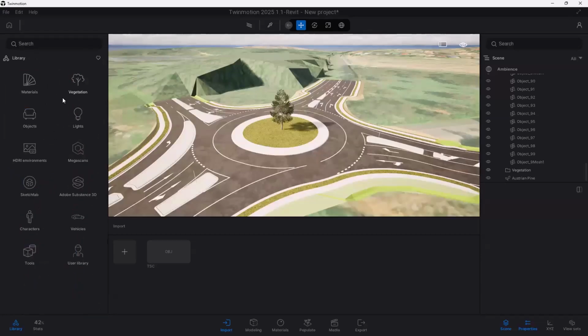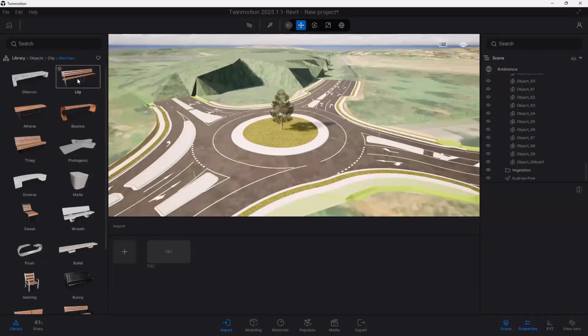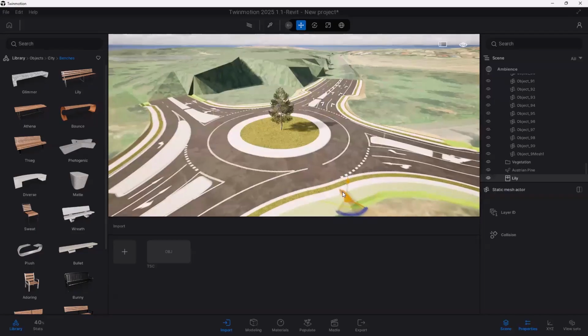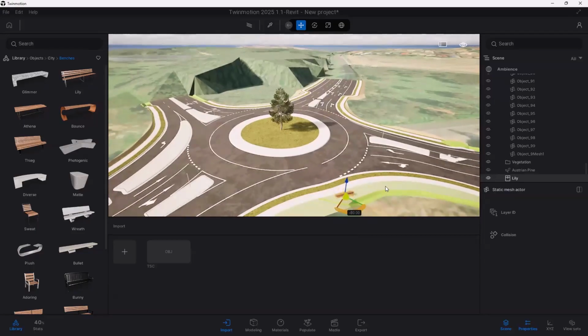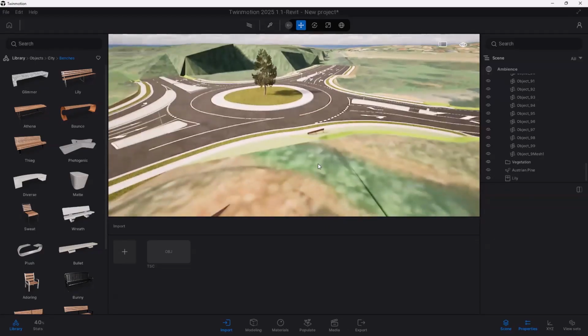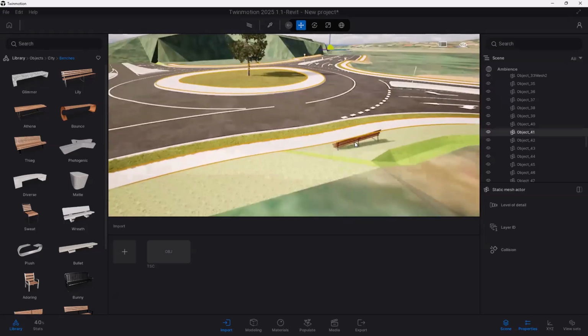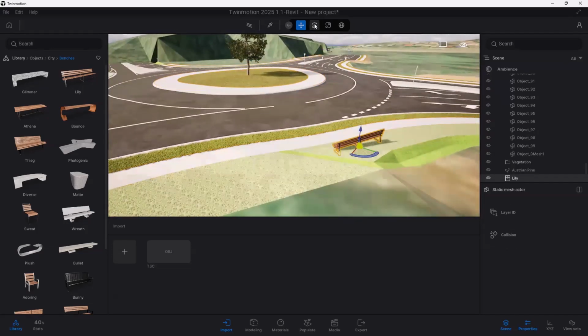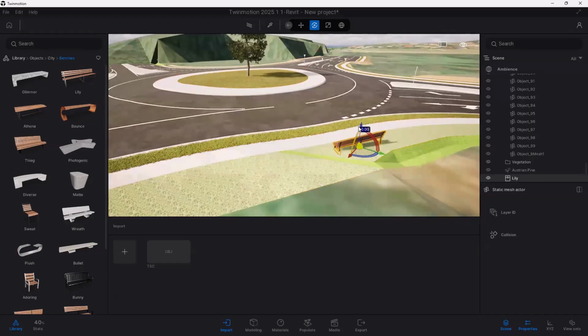If we look at the groups, if I go into objects and city furniture, benches, bollards, fountains, let's go for a bench. I'm going to drag Lily bench over here in this area, right? Then I'm going to rotate. So I've now got a sort of bench in place. So I guess I'm highlighting here how you work with materials. If we wanted to get the rotation of that better, we want to rotate it a bit that way, maybe lift it up as well. So it's easy for you to reposition that stuff.